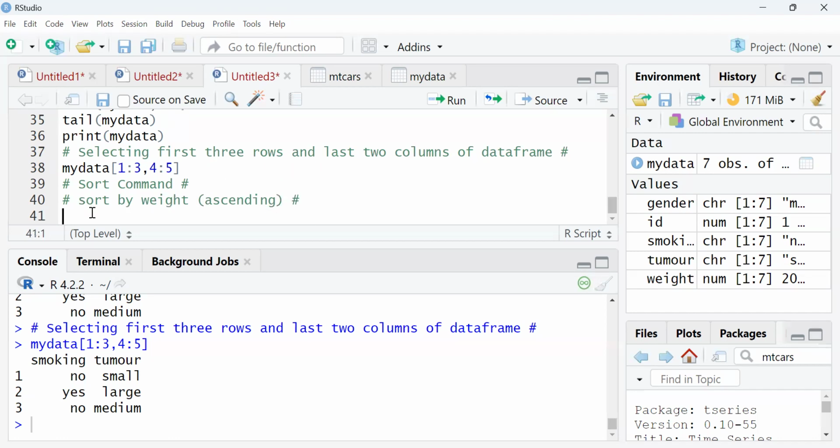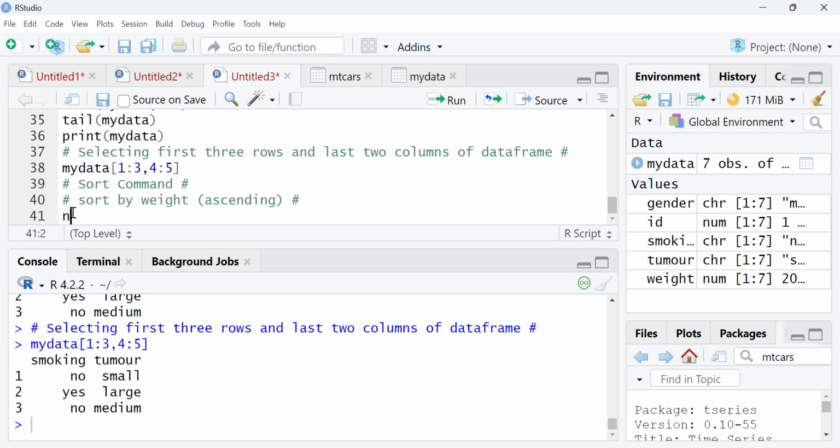Just put this one: sort by weight, bracket ascending, then bracket close, then put hashtag. Done? Shall we work on this code? Are you ready, everyone? Yes, sir, we are ready, sir. Okay. Now just run this code.